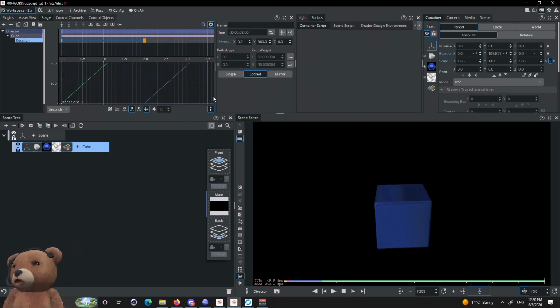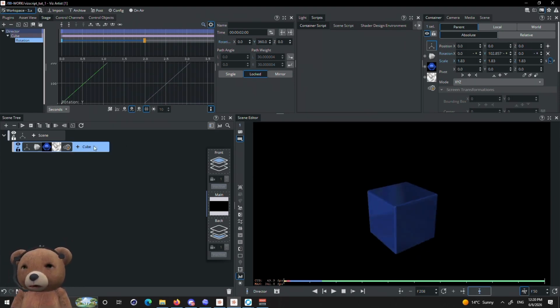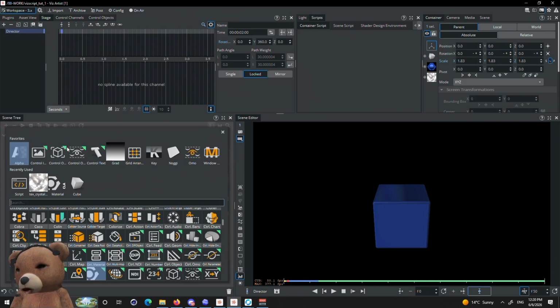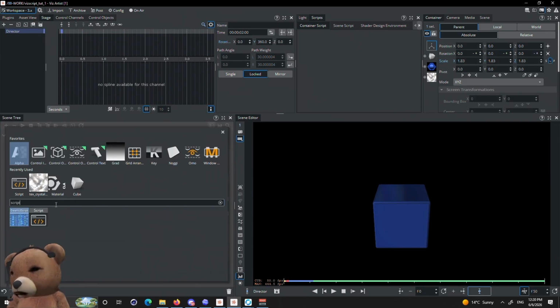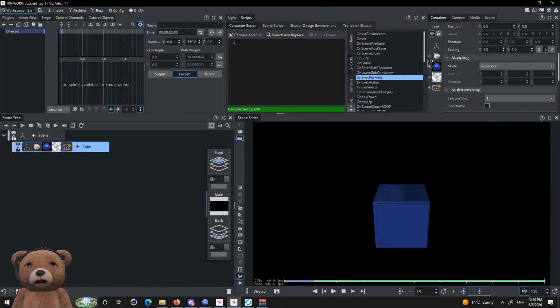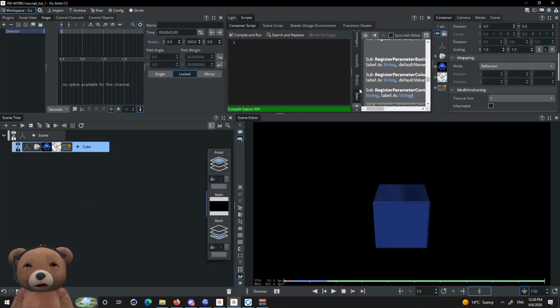Anyway, let me continue. So now, what if we wanted to do this with script, without an animation? Let's delete the animation. Gone, right? And here we have our cube. So I'm going to click the plus and add a script plugin. There we have our script plugin, and this is a little help menu for it.